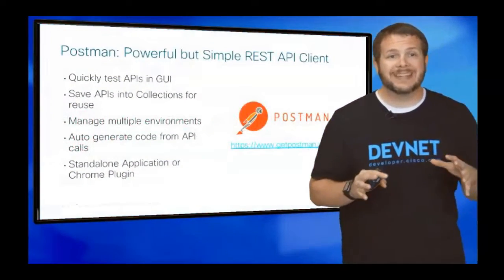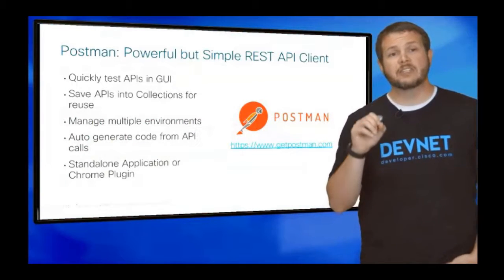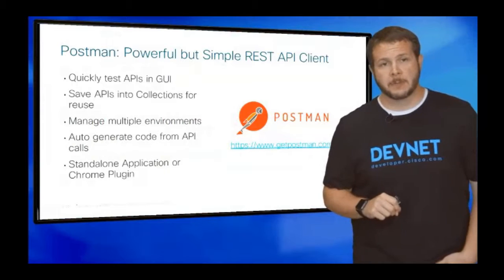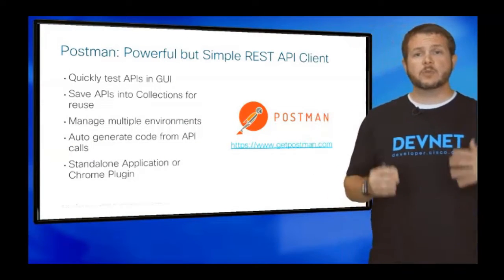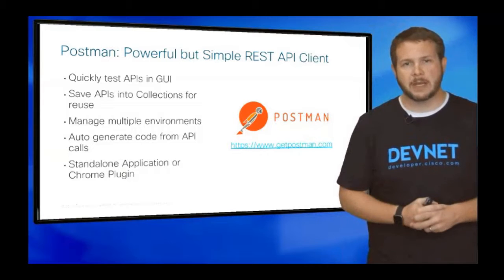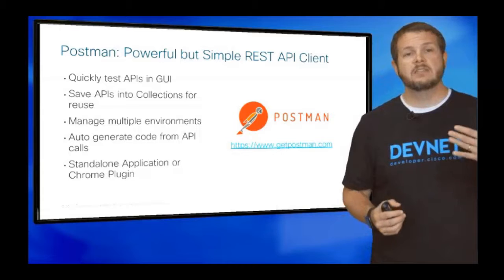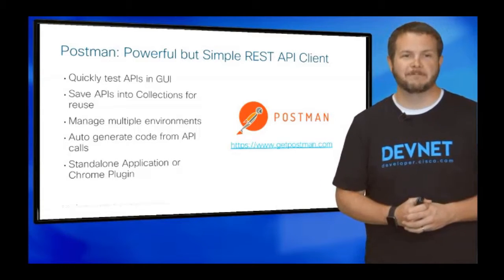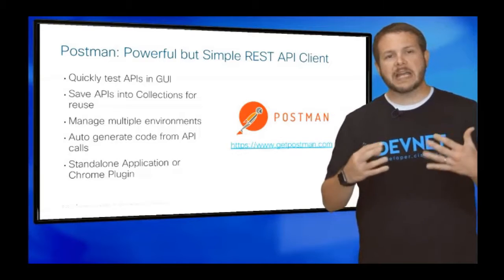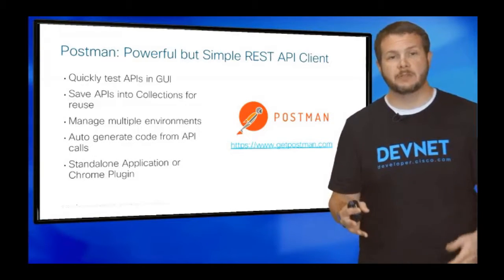So why Postman, and how do we get it? Now, Postman is a powerful but very simple REST API client that lets you quickly test those APIs in a GUI. Eventually, we'll want to take those REST APIs and put them into code, but if you just want to make sure you understand how a REST API works, how to construct it, how to deal with the authentication and the headers, nothing's better. Well, in my opinion, nothing's better than using Postman to get started. What's also nice is as you test out those APIs, you can save them into collections to make them easily reusable.